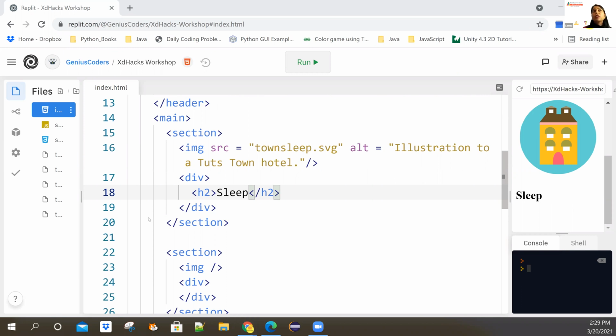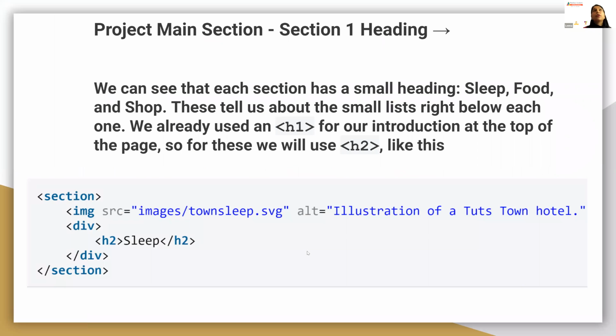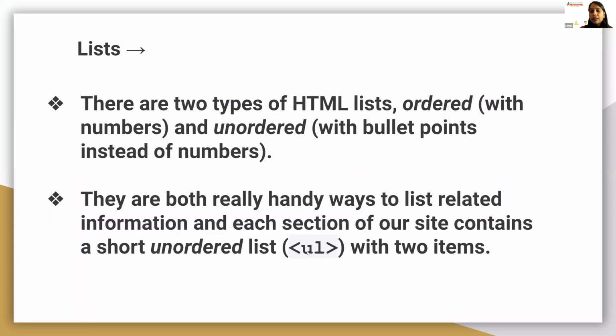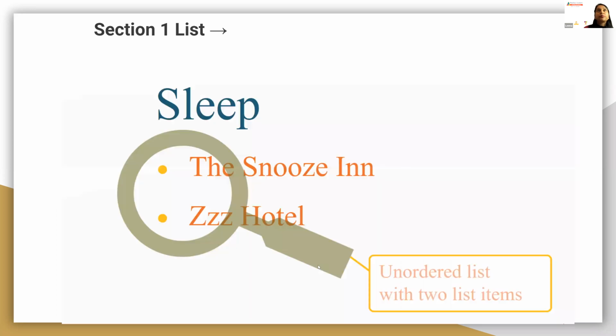All right, so we just finished the source tag, we finished the h2 tag over here. Now we are going to talk about the list component because we do have the list part over there, right? So HTML comes with two lists. One is the ordered list where you can place numbers, alphabets, even Roman numerals and all those things. And one is an unordered list, which is bullet points instead of numbers, right? And we are going to use the unordered list in our section. So you can see over here, this is an unordered list with a bullet in front of each item.